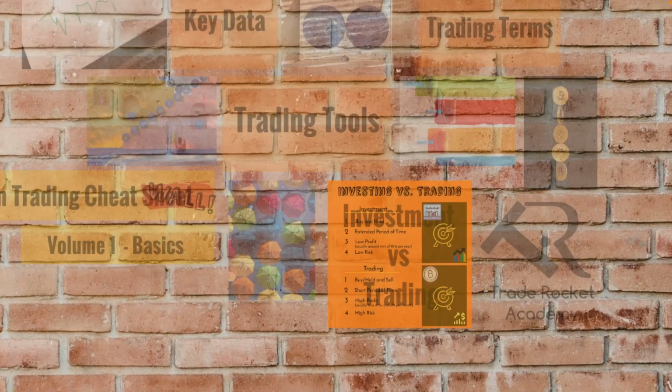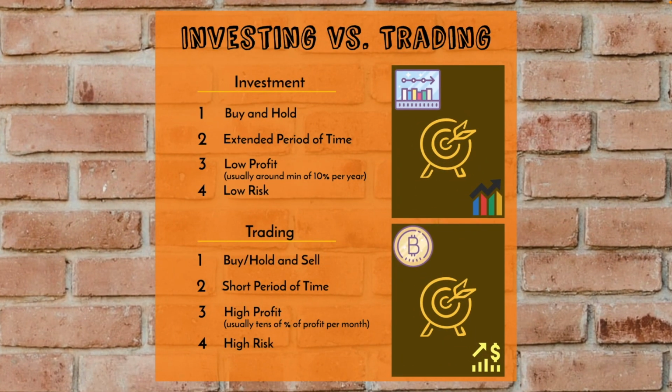Let's start by seeing the main differences between investing and trading. The main logic behind investment is buying the right financial assets, such as stocks of a successful company, and holding them. The goal is earning profit over an extended period of time from the annual or similar profits of the company. In general, investment can have a very small risk with persistent profit, especially if you go for the stocks of dynamic and successful companies. But the overall wealth starts to noticeably grow over an extended period of time that sometimes can be several months or even years.